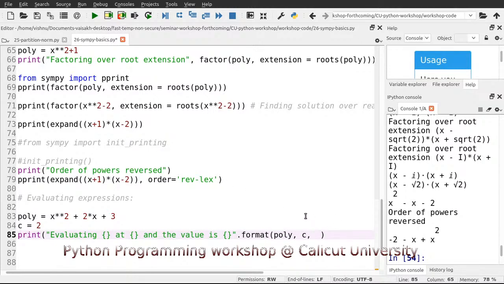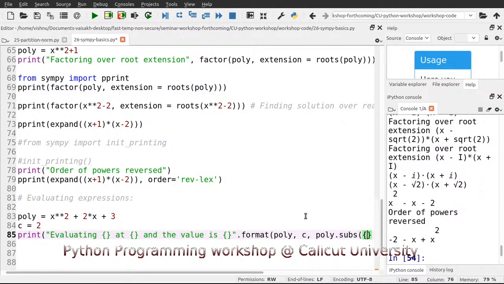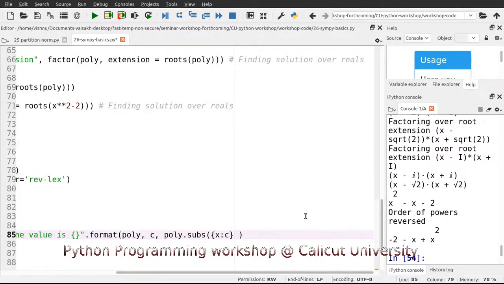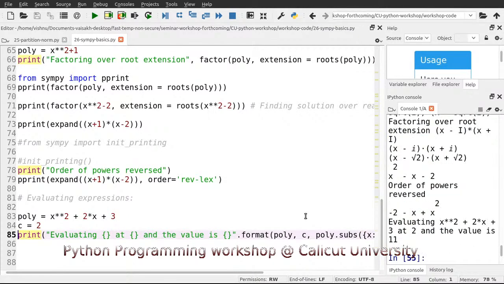So polynomial substitute: what to substitute? The value of x to be substituted as c. That's evaluating x square plus 2x plus 3 at 2. So at 2, the value is 4 plus 4 plus 3. That's 11. Fine.